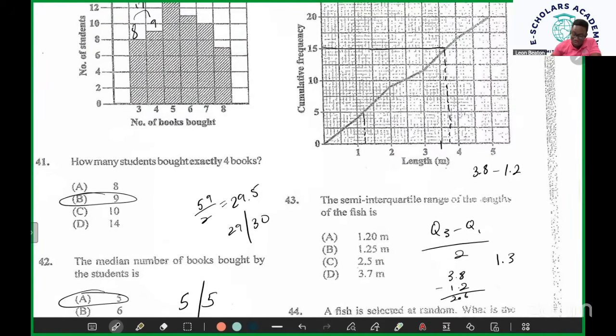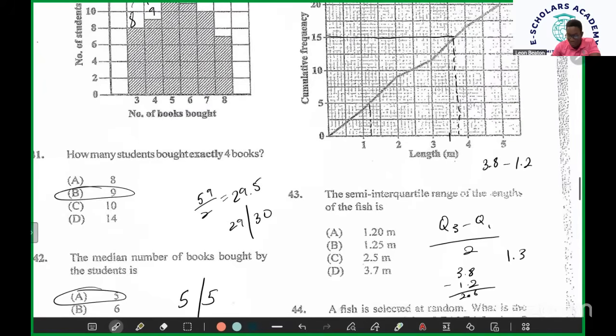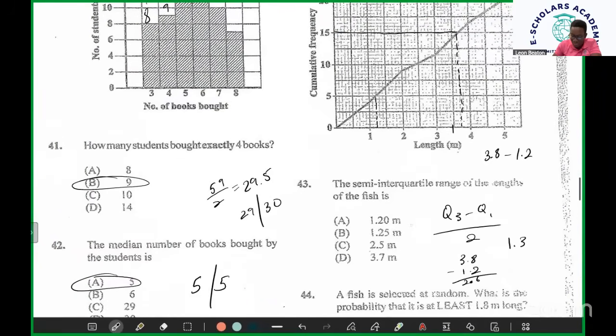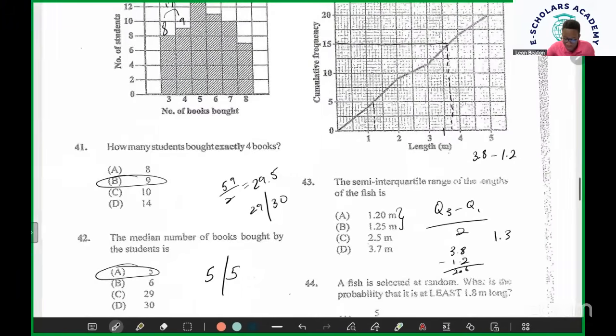Anyways, your graph will be clearer, so you will know which one is the answer. Because this thing is not clear, I can't really determine and put the exact answer because of how close these two are. But whosoever got a clearer graph, you'll know what to do. All right, it's between A and B. All right, CXC exam to be clearer. So I don't want to give an answer here.